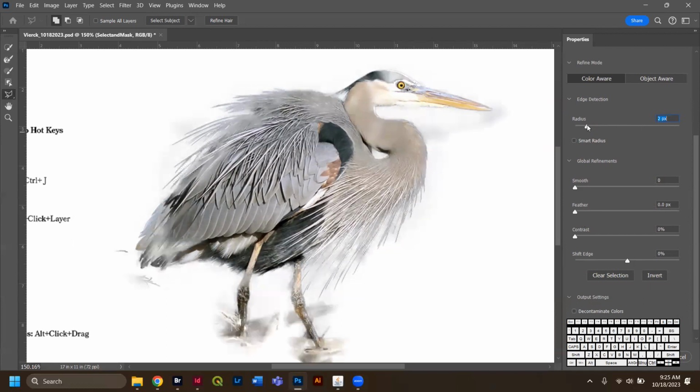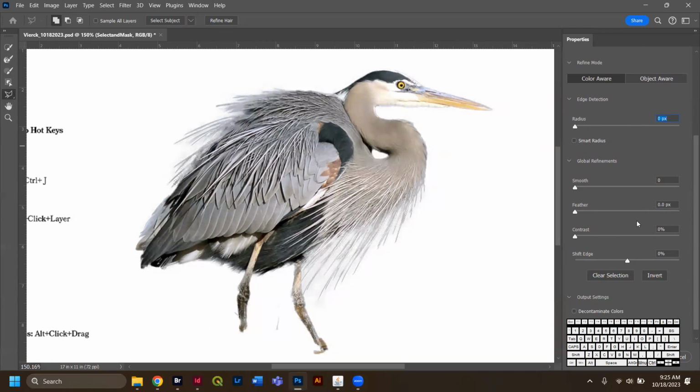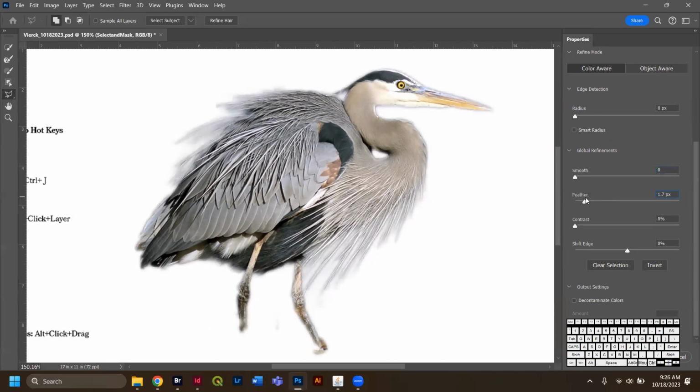So radius is just how big the turn radius is of your mask. Smoothing adjusts how smooth the details are of your work. Feather adjusts the softness of the edge. So maybe a little bit of feather. Actually, I want more contrast because right now what we're getting is this muddy look around. So let's add a little bit of contrast. That will make our image nice and crisp. Hopefully, if I was going to place this heron, I have it in a marsh, so the legs don't matter nearly as much.